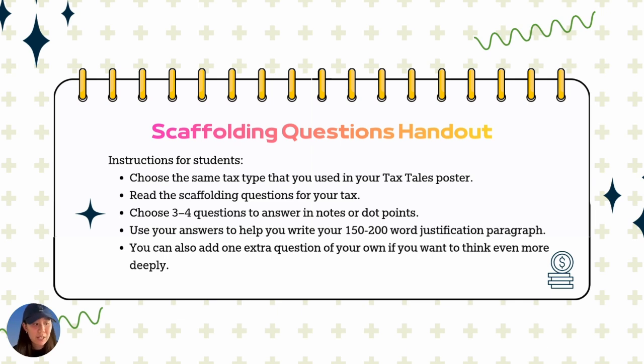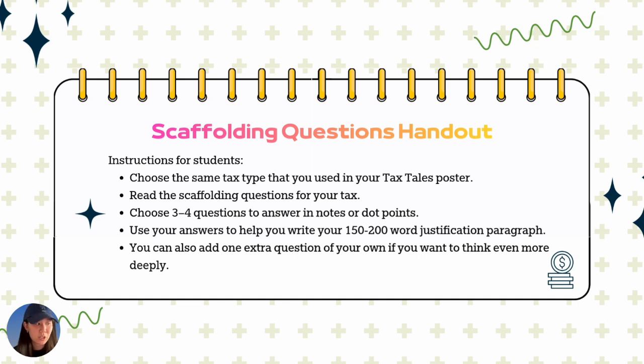On this slide, you can see the instructions for the textile scaffolding questions handout. The handout is available in the lesson 4 folder on our class online page. Please open it now in a new tab or as a PDF file. You do not need to print it. You can just read it on your screen, okay?